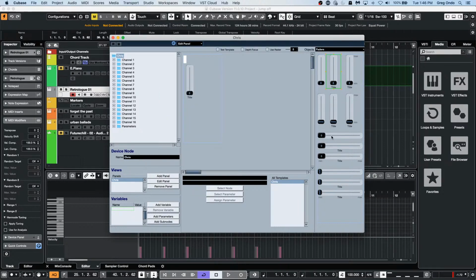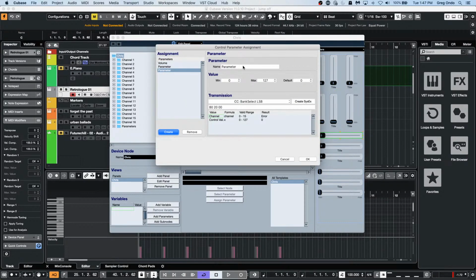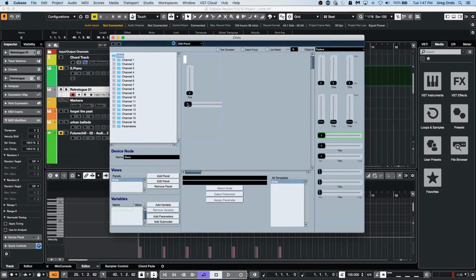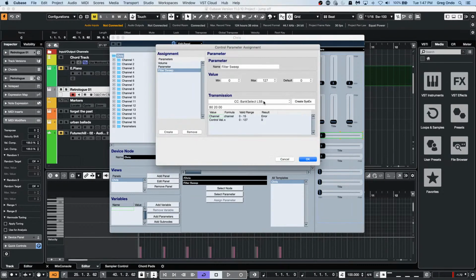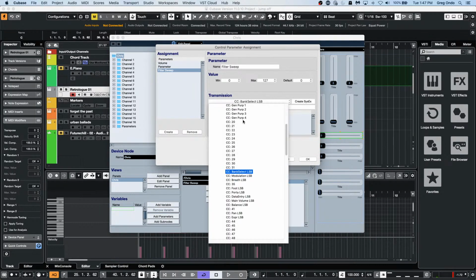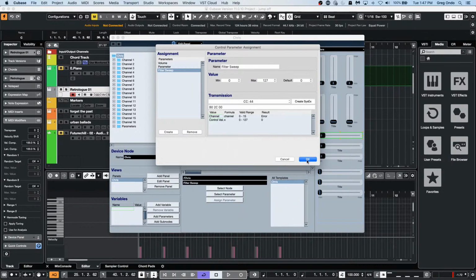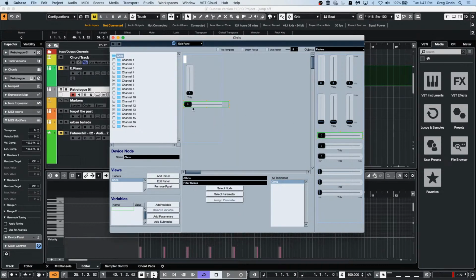And let's say I wanted to have this slider, and I wanted this to be a filter sweep. And we could do this as SysEx data, or if you wanted it to be, you know, this is general, let's say this is controller 44 in the instrument, or 74, whatever particular controller that is.